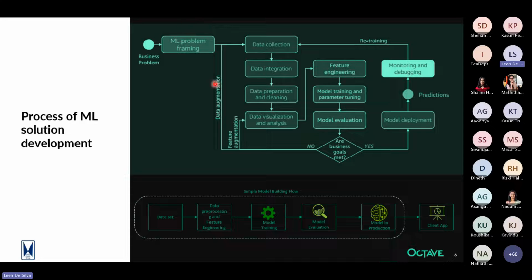So this is why I said this is far more experimental in nature. Finally, once you have the best outcome, you need to keep monitoring whether the machine learning output is accurate. Are there any issues with that? Is reality different from whatever is predicted? You need to keep monitoring. All of these steps I am summarizing into these 6 particular points. So you have a data set, you need to process it, then train a machine learning model. Once you have a machine learning model, you need to evaluate its ability of prediction, the accuracy. Then, if the model is accurate, you can deploy that in production and use it for your application, which is the client I've mentioned here.